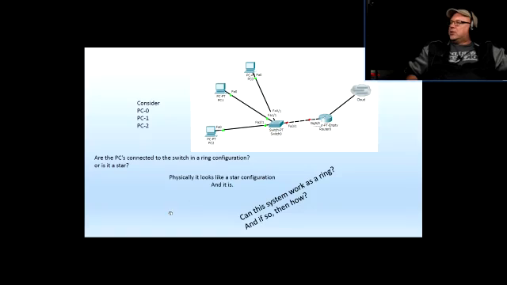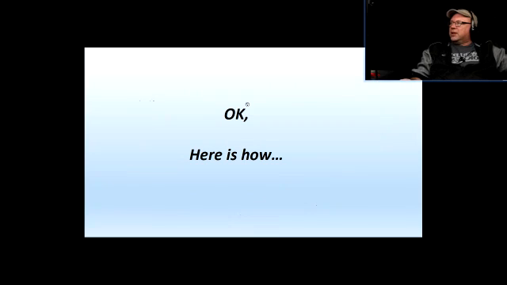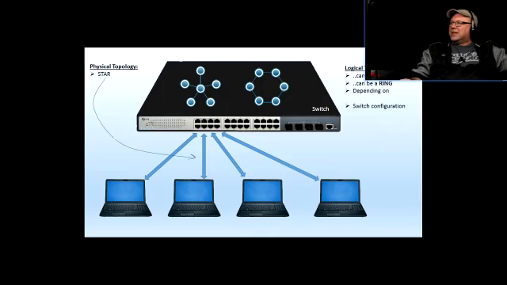So now here's the question. Physically, it looks like it's a star configuration because it is, right? Can the system work as a ring? This is a highly hypothetical situation. It's just for you to visualize the whole concept. Yes, it can work as a ring configuration, and I'll show you how it can be done.